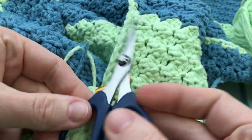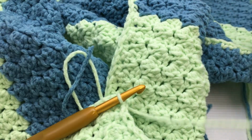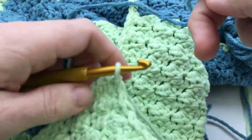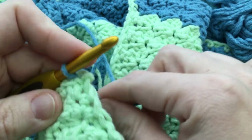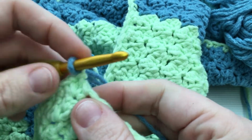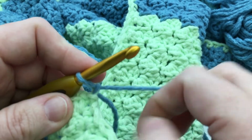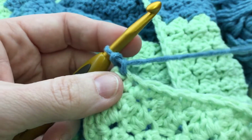So now, use my favorite little scissors here. I'm going to cut this yarn because I'll be working with the main color for a while. And get out my main color. And I'm going to join right here. I don't ever make a slip knot when I join or anything, so I just join it. And I'm going to chain 1, if it will cooperate. All right, chain 1. They're not liking me today. And I'm going to single crochet in that same stitch that I did last time.